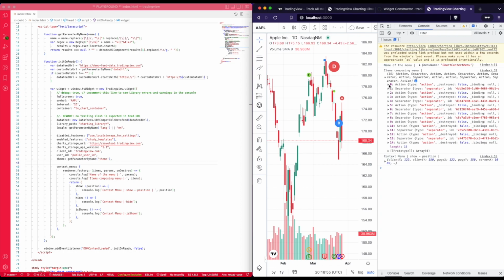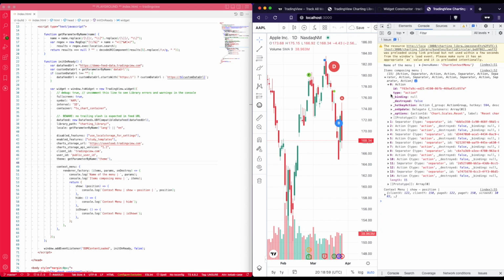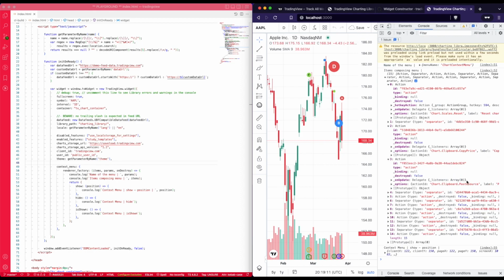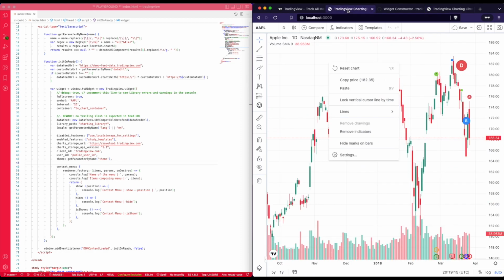If you expand all elements, you can see there is a match between the previously seen menu and the items listing this one. Paste, copy, reset, paste, copy, reset, and so on.